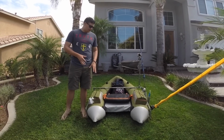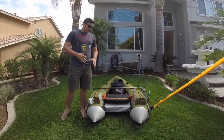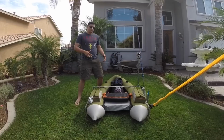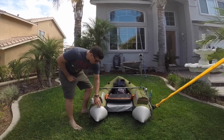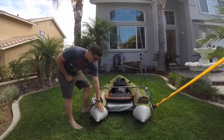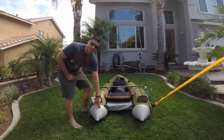It's made by Outcast. It's about $200. It's a great tube. It's very seaworthy. As you can see, it's a pontoon style float tube, so it moves in the water really fast. Things I like about this tube in particular is the material. It's a thick neoprene material, so it's kind of slick for your body. It doesn't stick to you, but it's very seaworthy and it's very strong construction. It would take a lot to tear this.